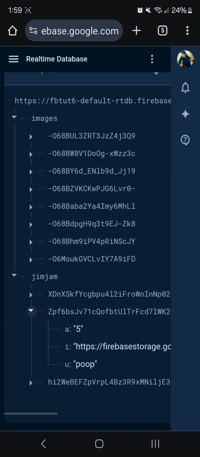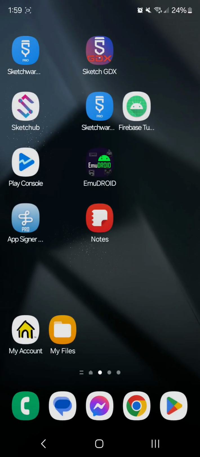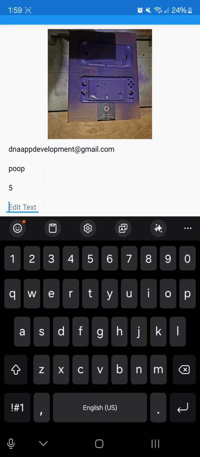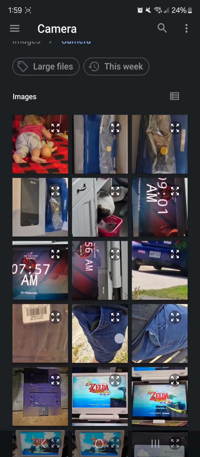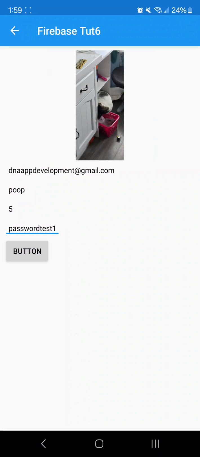In our one video, I said, hey, let's add a section to enter our password, for example, which allows us to grab our user's UID from our authentication so that they can upload a new image, which is what we do right now. Basically we just go inside our application, we sign in our user, we select an image, we enter our password, which was password 1, and we select a new image if we want to. So we click this button, and if we select a new image and change it, it'll upload and then change it accordingly in our on child changed.